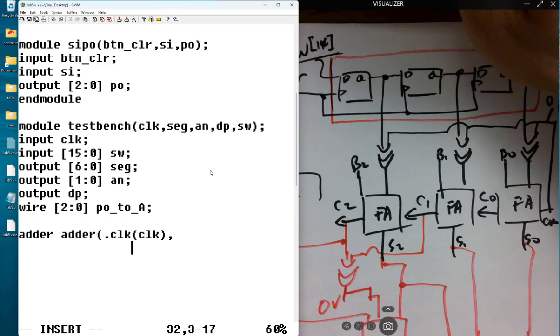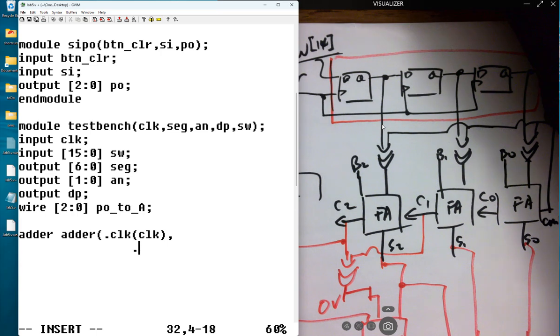So that's the top module. We create a little floating wire here, and we instantiate the adder, and we connect the adder's A's to this wire. So this will be A to PO to A, right?